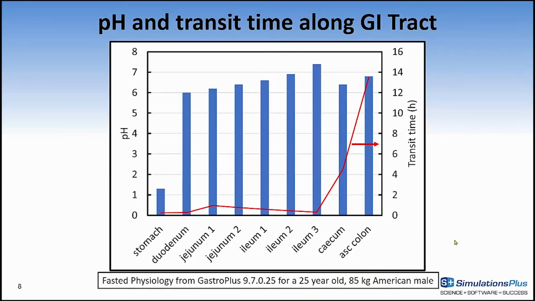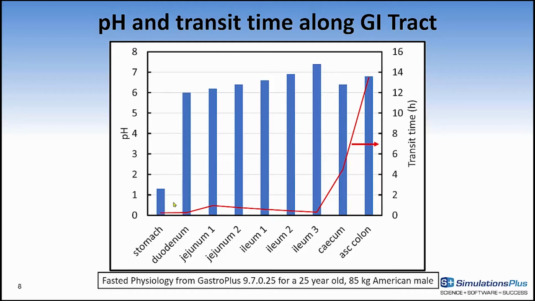From the previous plots, we saw that solubility is affected by ionization, or the pKa of the compound. So let's look at how this would work in a simulation. We would look at GastroPlus in this case. And this plot shows pH on the y-axis versus the compartments in the GI tract. And then over on the y-axis on the right-hand side, this is the transit time. So in the stomach, the pH is between 1 and 2, less than 1.5. So this is going to affect the ionization state of the molecule.